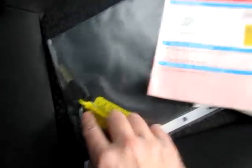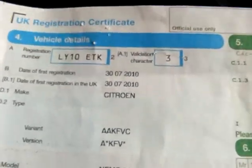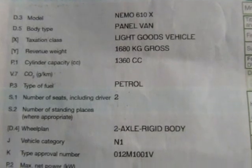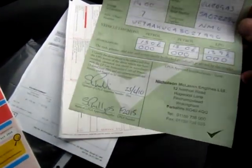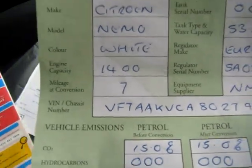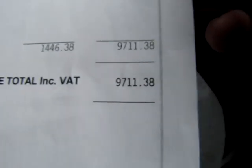Looking at the documents: we have a spare key and the V5. It was pre-registered by Citroen City, then used by Destination Couriers in London. Registered 30th of July 2010, light goods vehicle, type of fuel petrol — it's not been changed to gas bi-fuel LPG on the V5 because road tax is exactly the same for commercial vehicles, which is £210 for 12 months. The installation certificate shows it was converted by Nicholson McLaren Engines at just 7 miles. The original PDI certificate and the original invoice from Citroen to Destination Couriers are also here — that was £9,700.